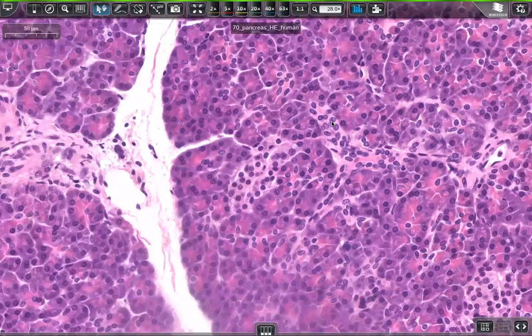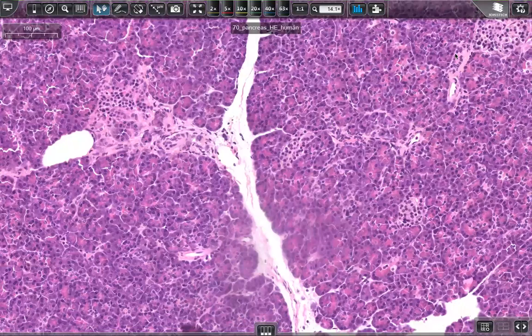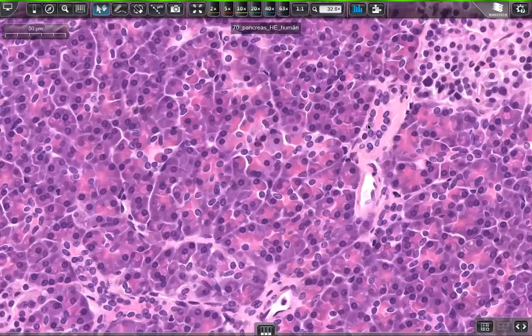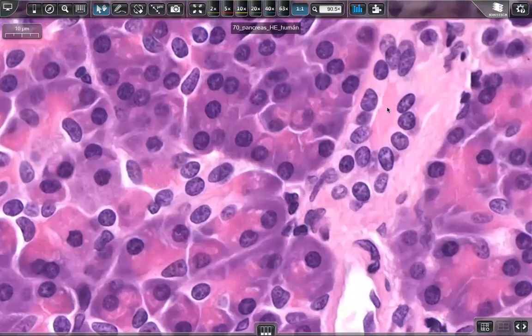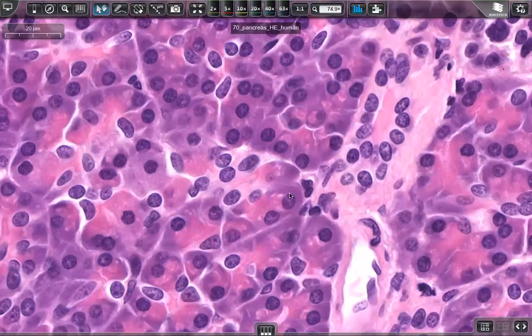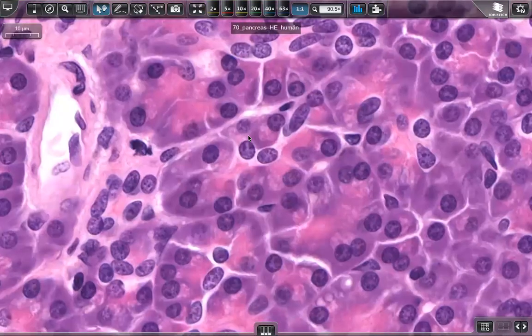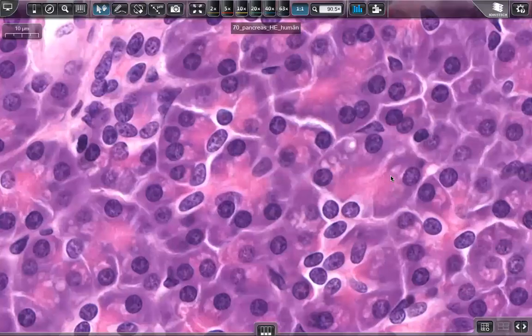And there is also a cuboidal one here. There is preserved pancreatic juice. And that is a better area. So look at that, the cells inside. There is something red here. These are the zymogen granules, the typical components of serous acini, the zymogen granules, the inactive form of enzymes.